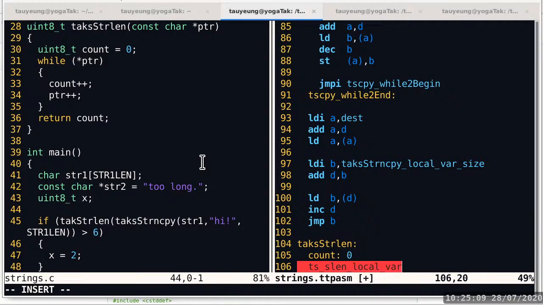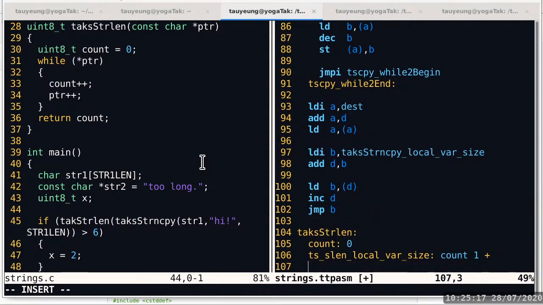local var size to be count 1 plus, because we only got that one single local variable in this one. And then we only got one parameter too, which is just PTR. Now this is going to be an issue because we have PTR twice defined. One is in text string length and the other one is in the other subroutine.